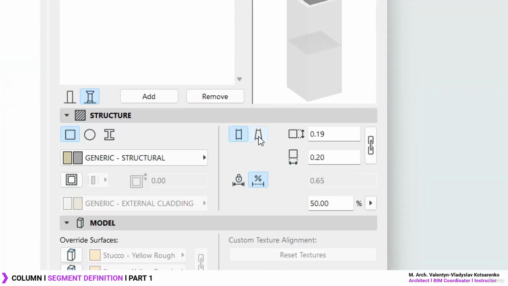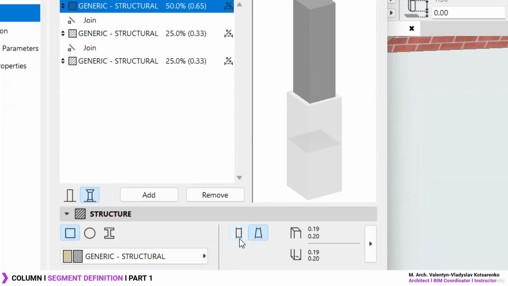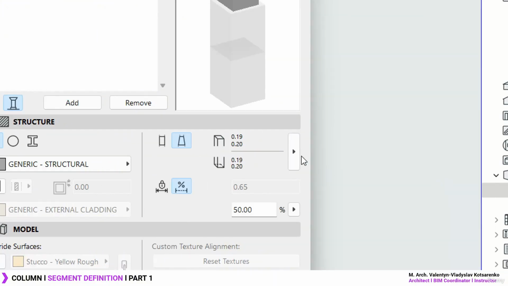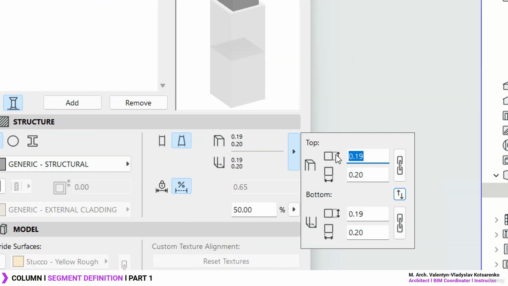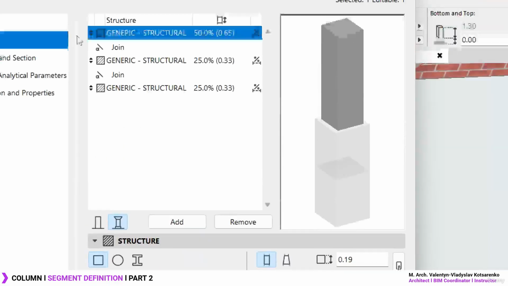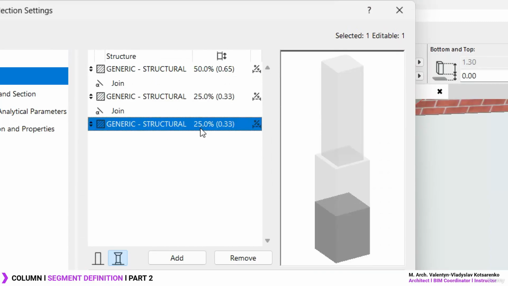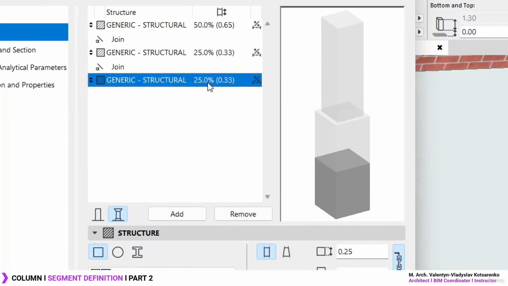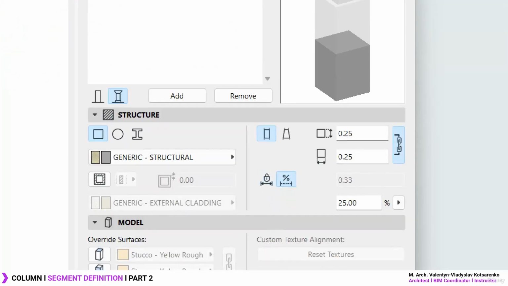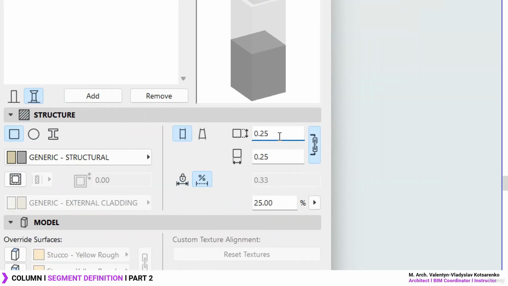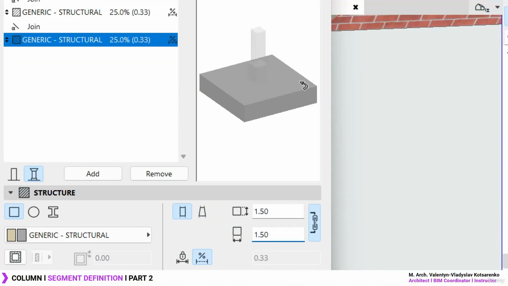Now, moving on, you also have the possibility to specify whether this is going to be a uniform size or it's going to be some type of tapered profile where the top has a specific measurement and the bottom has another type of measurement over here. Now, moving on, for this example, how about we take the base over here for the isolated footing, and let's say that the base is going to be somewhere around maybe 1.50 meters by 1.50 meters.